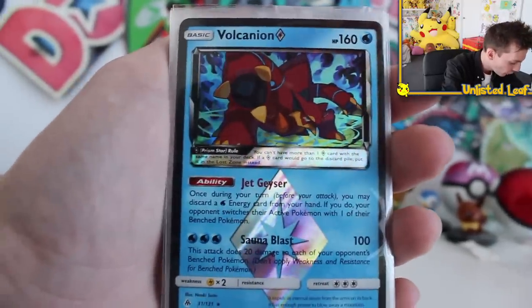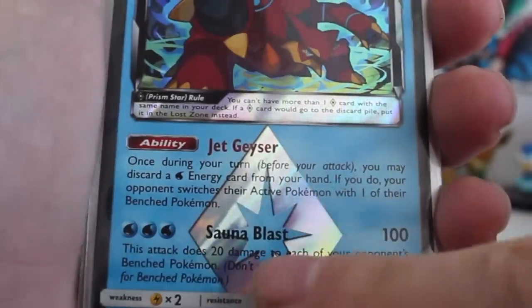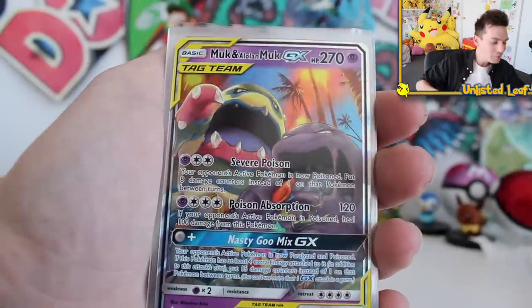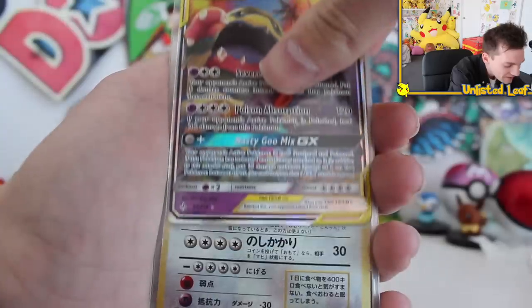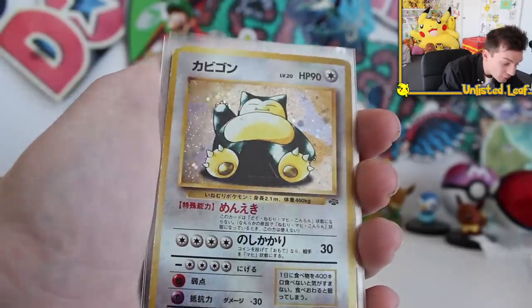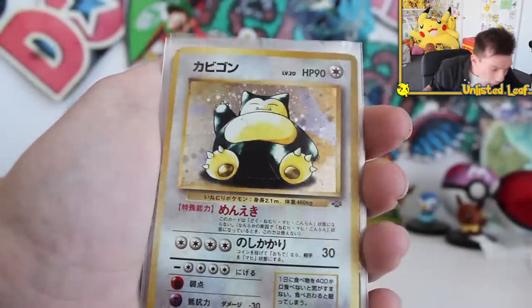Anyway, so we've got a Volcanion Prism card. Look at the blue. Sword of Blast with 100. That is ridiculous. All right, so we've got a Prism Volcanion. Then we got Muk and Alolan Muk GX, an absolute staple. I've got so many of those ever since doing Unbroken Bonds. Then, oh my goodness. Vintage Az. Like, this thing looks like it was solidly played. Oh, a bit of a crease up there and a scratch there, but it's all good.